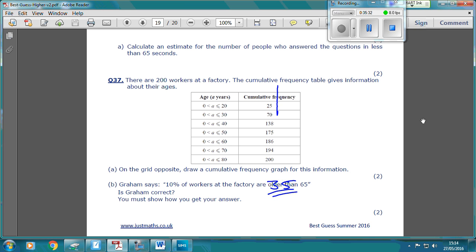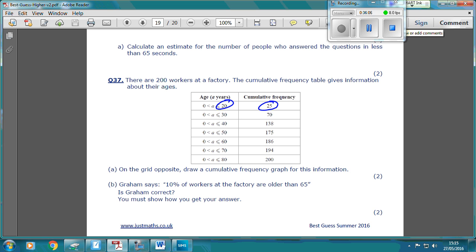Okay, now here we've got a cumulative frequency table. Now usually they ask you to do the cumulative frequency graph. They've already given you the cumulative frequency here. Now cumulative frequency, we usually add up the first one, and then this one plus the next one, so that'd be 95, plus the next one, so that'd be 95 plus 138, but we don't do that in this question. Sorry if that's confusing, but because they've already given us these answers here, and this is once they've done that process before. And so what you do is we plot this point against this point.